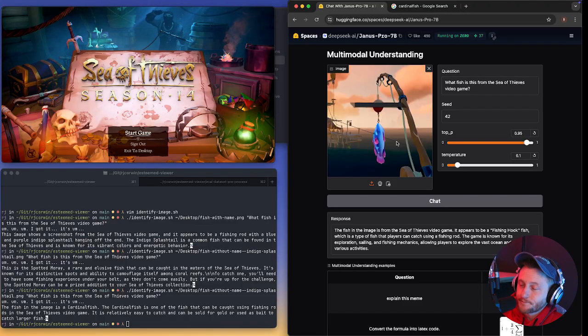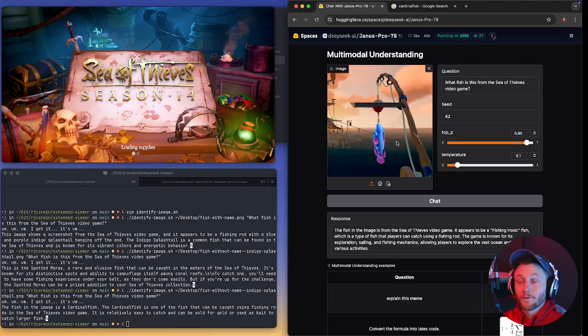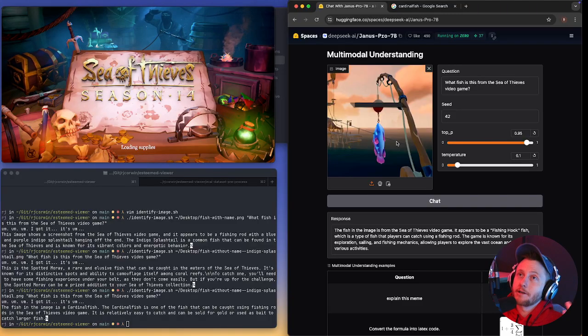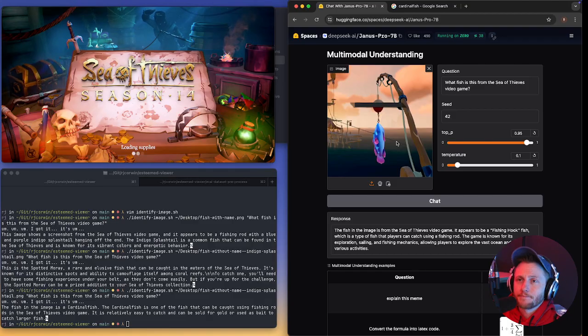But for our purposes of fish identification on the Sea of Thieves, and its ability to understand the context of the game, no great breakthrough here for us, unfortunately. So I probably won't try to get this to run locally ultimately. I'm just going to stick with Llama 3.2 Vision.